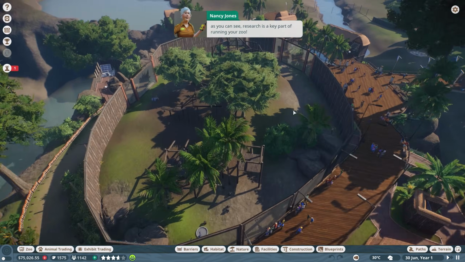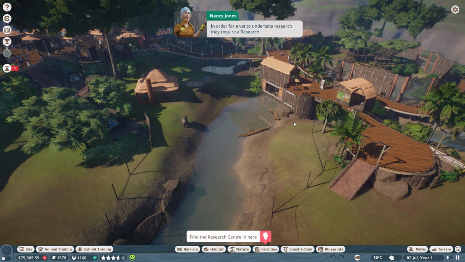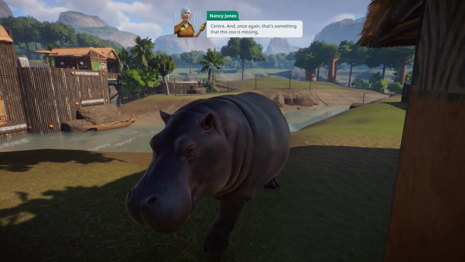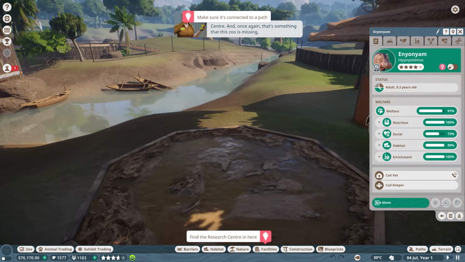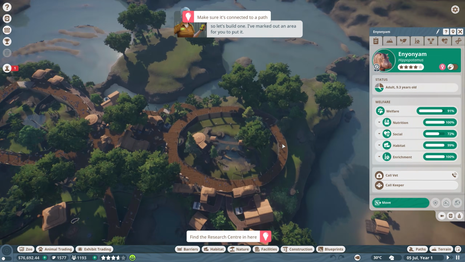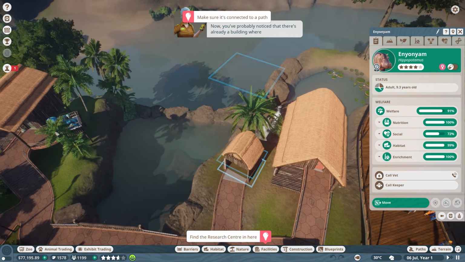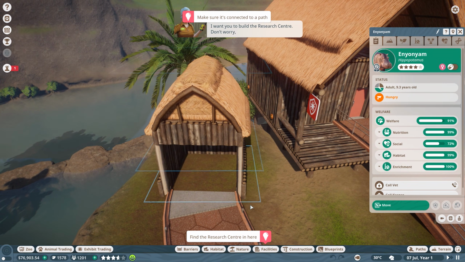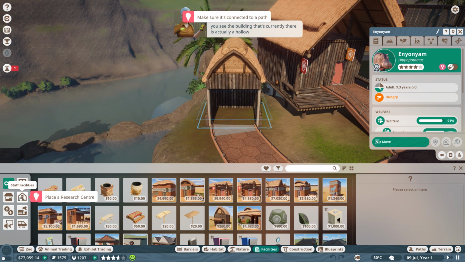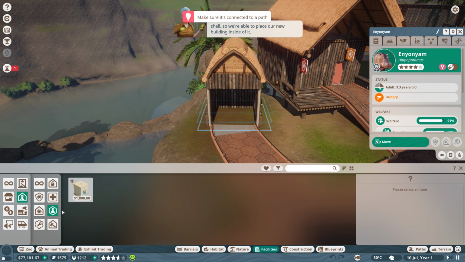Anyway, as you can see, research is a key part of running your zoo. In order for a vet to undertake research, they require a research centre. And once again, that's something that this zoo is missing. So let's build one. I've marked out an area for you to put it. Oh, here we go. Now, you've probably noticed that there's already a building where I want you to build the research centre. Don't worry. You see, the building that's currently there is actually a hollow shell. So we're able to place our new building inside of it.